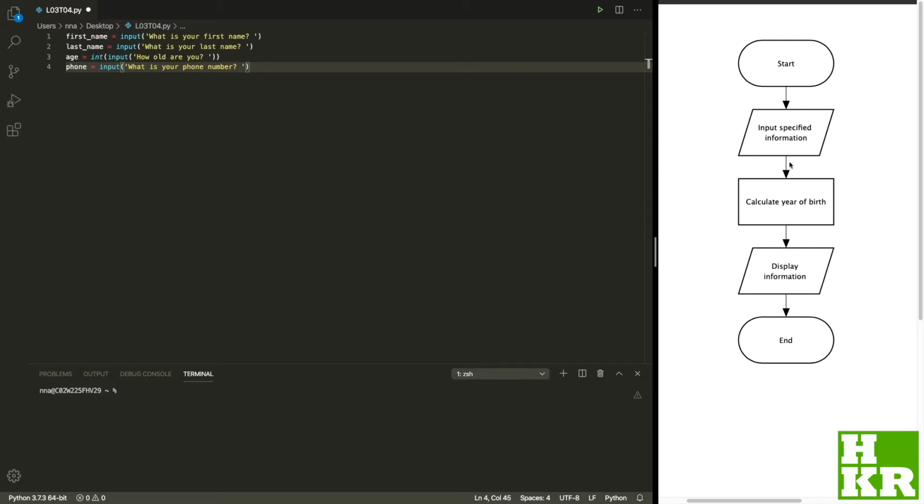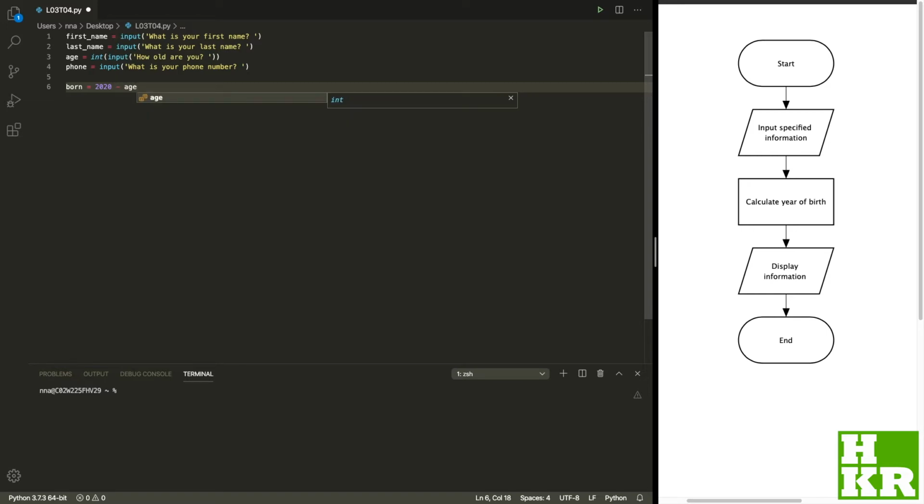That corresponds to this box here, and now we should calculate what year this person was born in. So this person was born in, and then we assume that the current year is 2020, and we subtract their age.